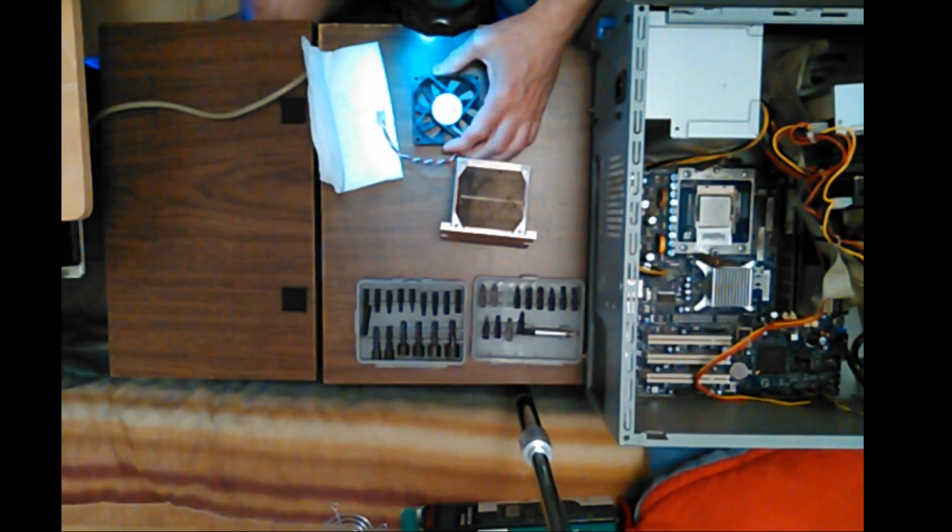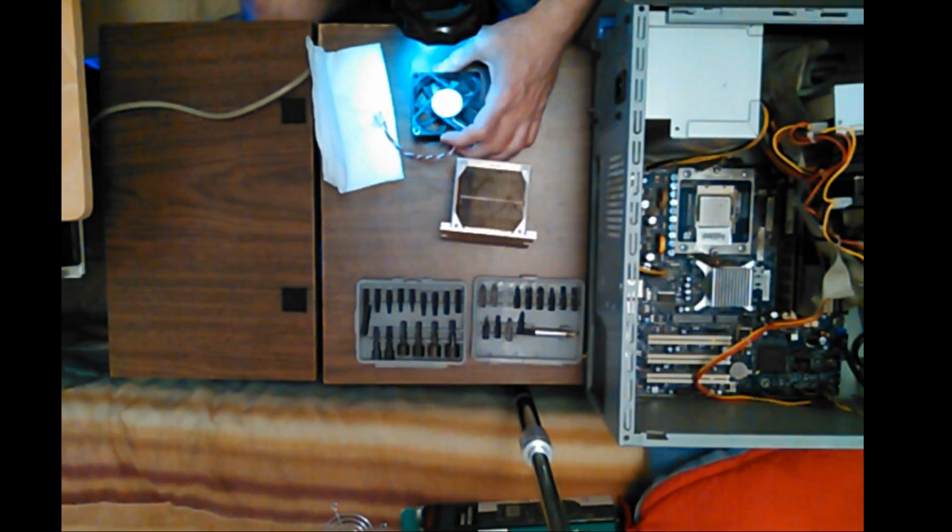And Matsushita. I'm not lying. M-A-T-S-U-S-H-I-T-A. Motor Corporation, made in China.